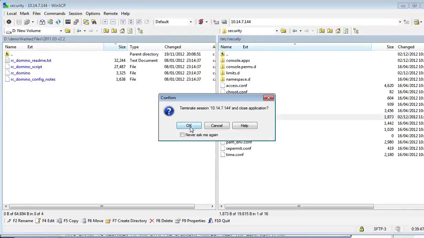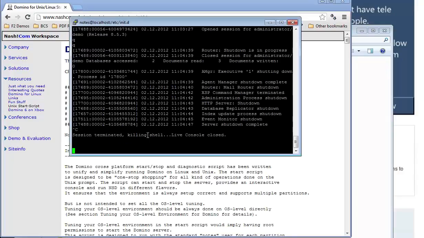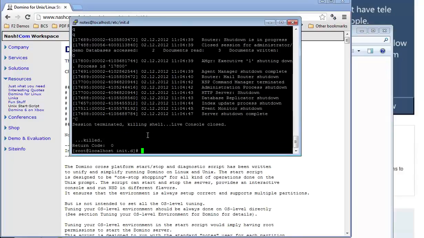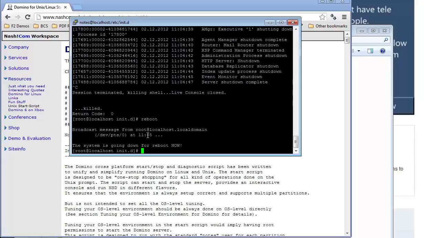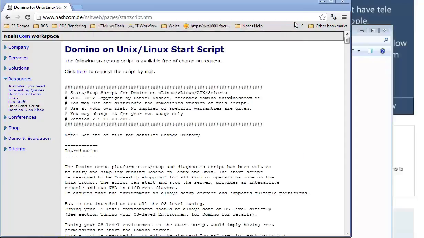I'm going to close that down. I don't need that anymore. And what I'm going to do now is reboot the server, and let's see that it comes up with Domino and everything else running. So if I go reboot, okay, that's closed the terminal session.